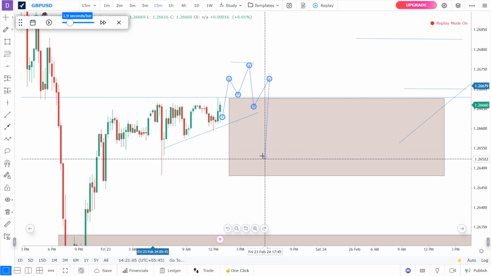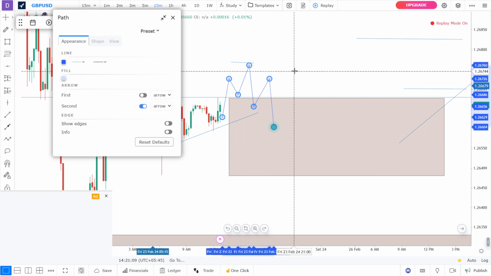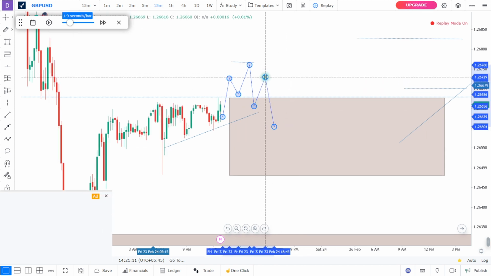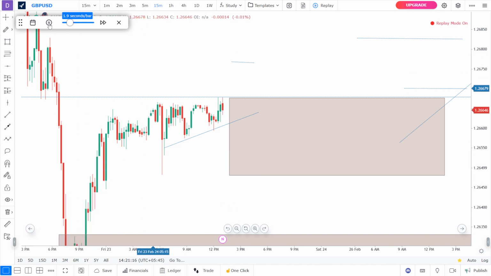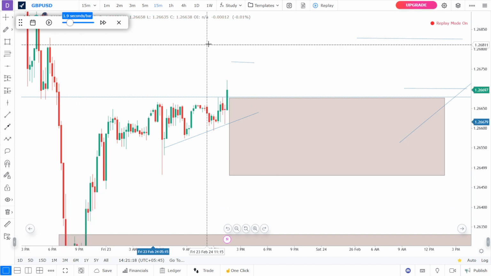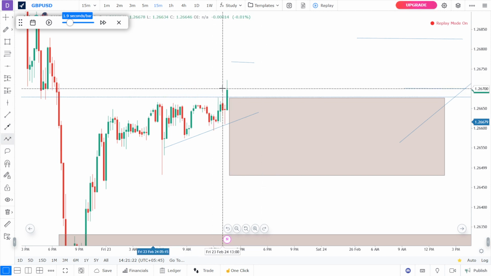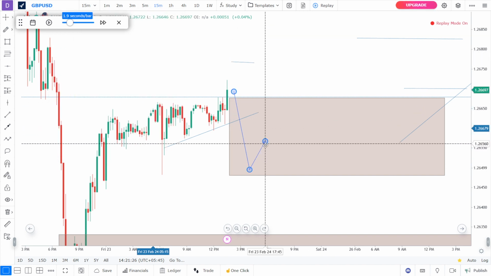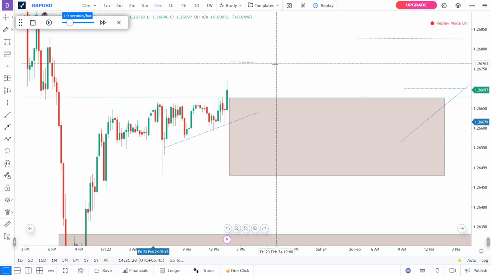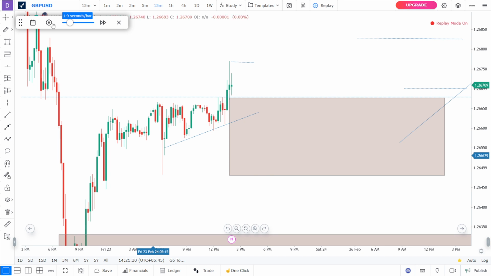It doesn't have to come all the way up here, but it has to break this trend line. So we can look for a sell at this point. Let me play it forward. The price broke the trend line upward, so now it's the turn for the price to come back down. We are not taking the higher time frame into perspective for this trade. The price went up and up, so there's nothing much here.